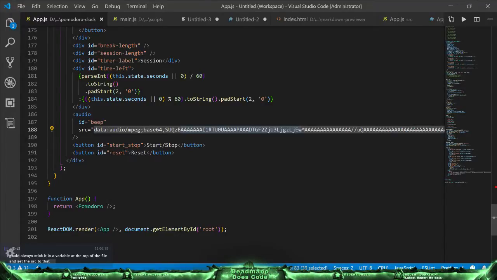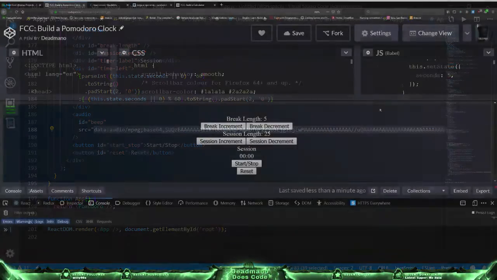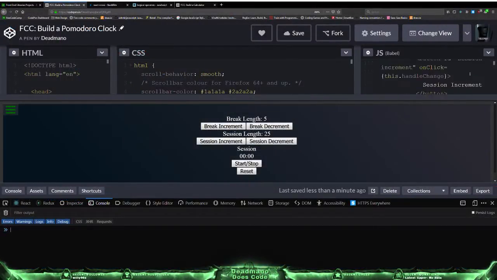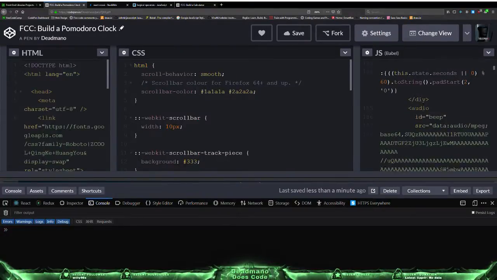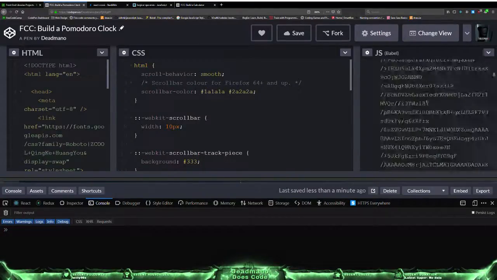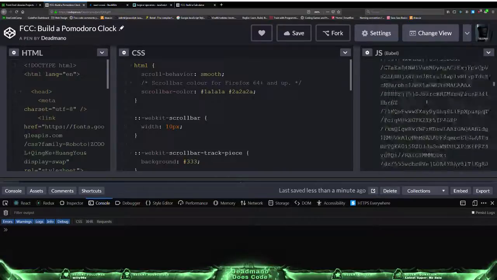Could always stick it in a variable. The problem is I still won't be able to see it, you know what I mean, due to the truncation. Can't say that word. And then if you try to view the source, it will be right at the top. Because look already what's happening. Look at this. Look how much of this source file is just the audio.